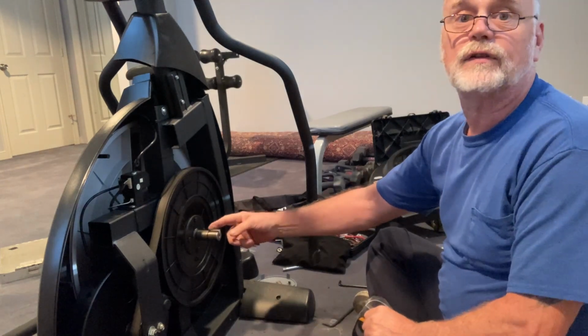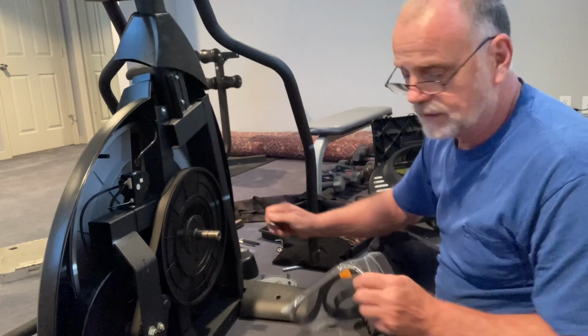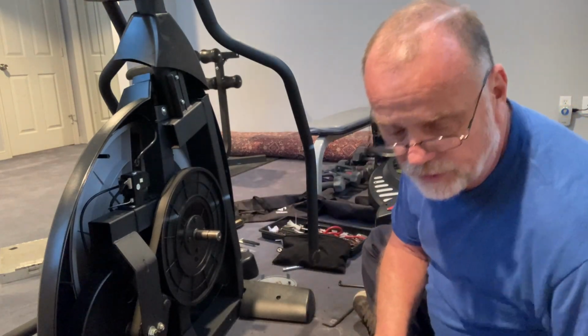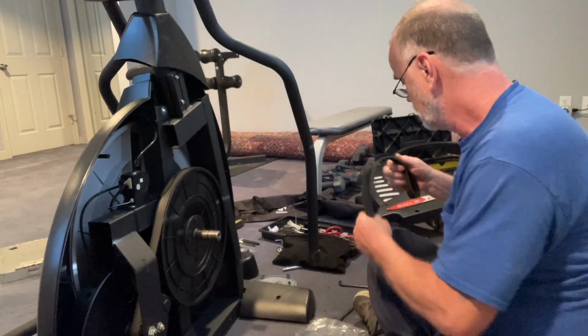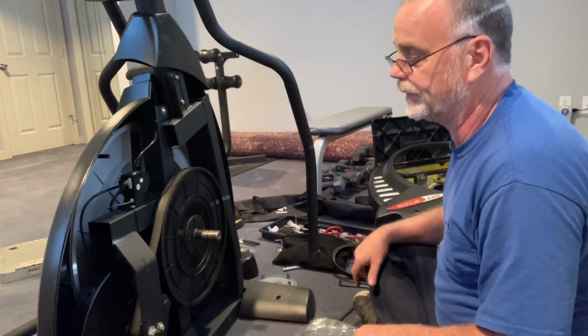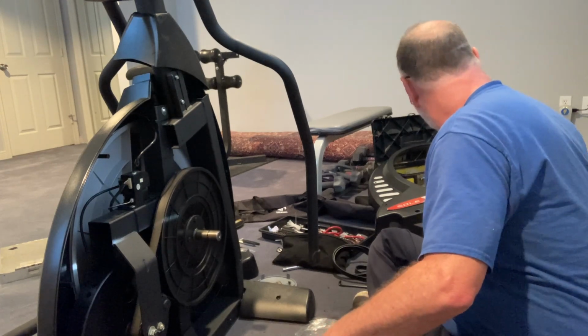Don't want to lose this. You can see that. So you don't want to lose this piece of keyway. I don't necessarily always take it out, but I'll take it out just in case. All right, so let's get this out of the way.